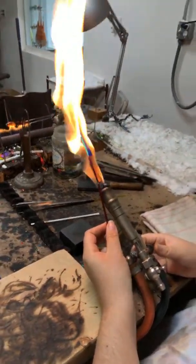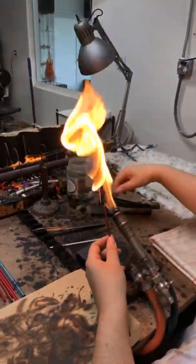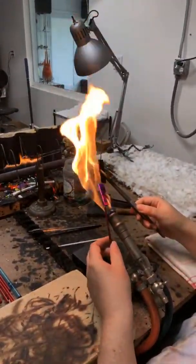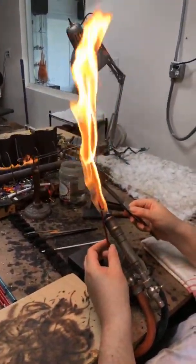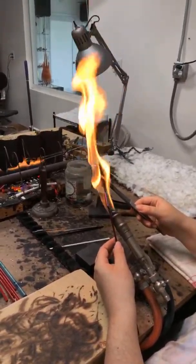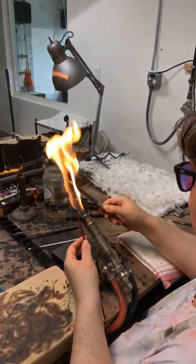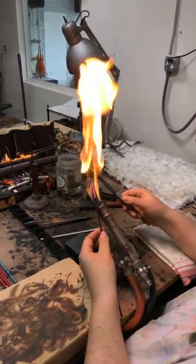Okay, so I'm going to take pieces off together. Oops. There it is. Very nice. Sometimes it just doesn't want to go with me. But at least it didn't completely fall apart. Sometimes also the dichroic doesn't want them. It just splits in half or something. Oh no. Something weird. For no reason at all.